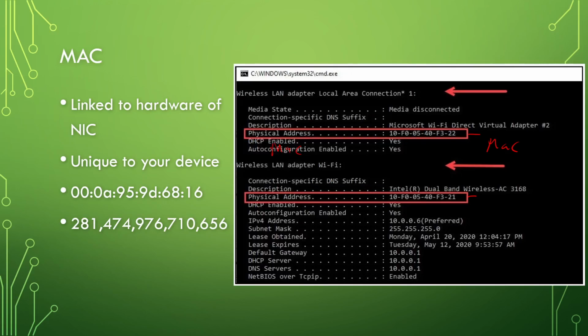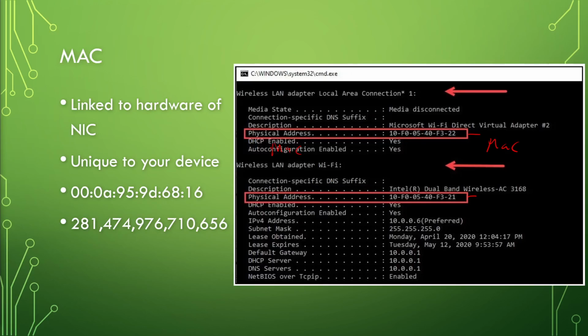This is supposed to be unique to your device, and it's assigned by whoever makes your device. So if you have a D-Link Ethernet adapter, they've got this MAC address range, and they assign them to their devices.